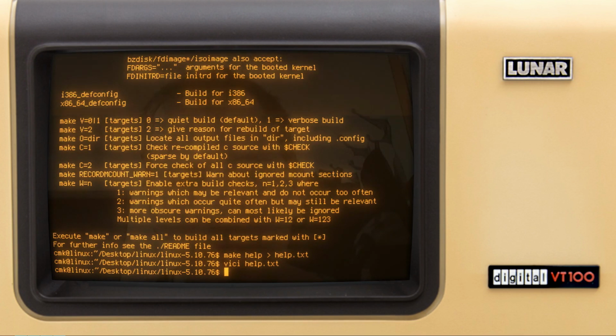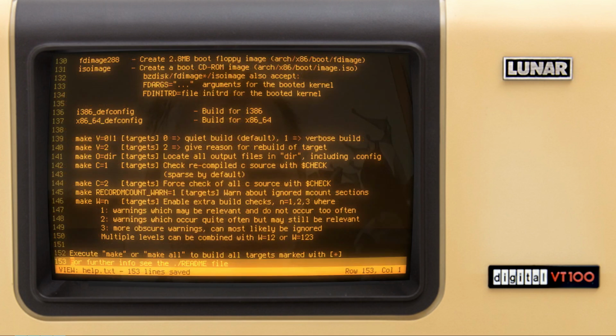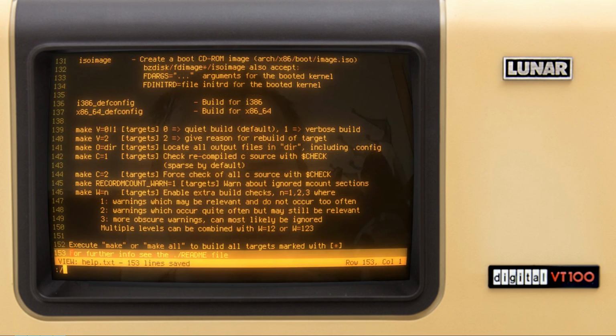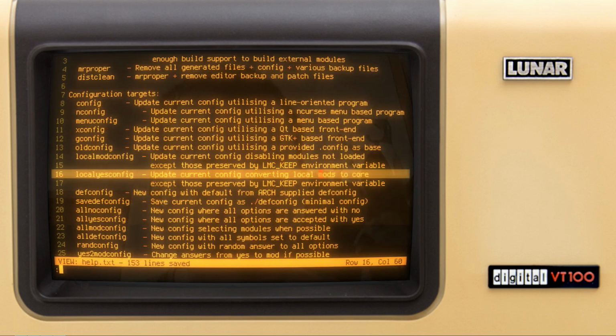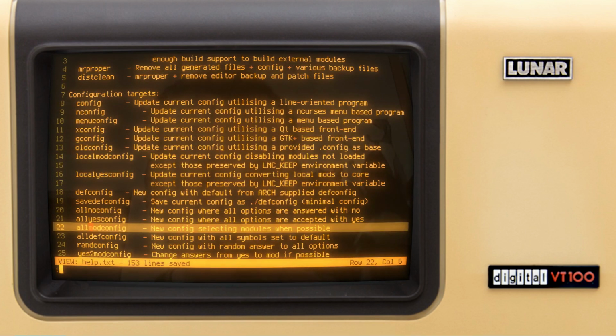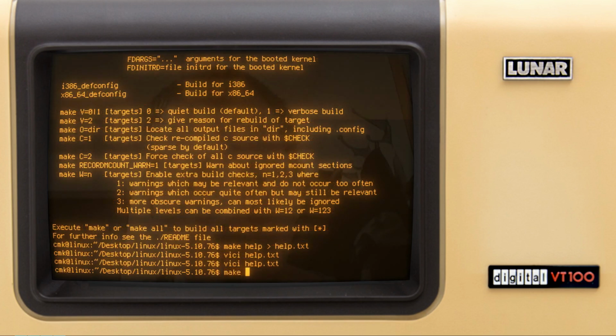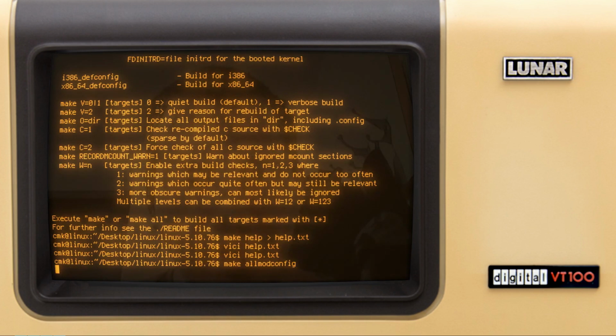And again, just beware, because we will now ruin the entire configuration file. So you need to make sure you have a backup. I do have a backup, so I'm not afraid of doing this. So you can say make... what was the... okay, mods, I forgot. Make allmodconfig, like this.